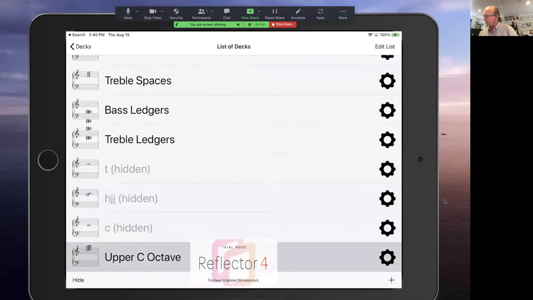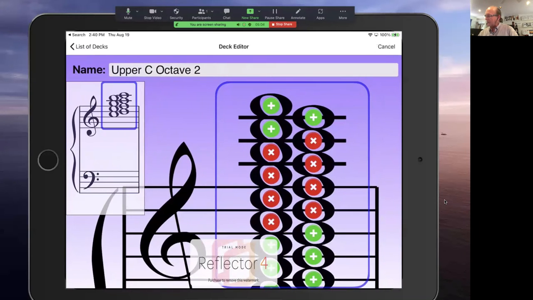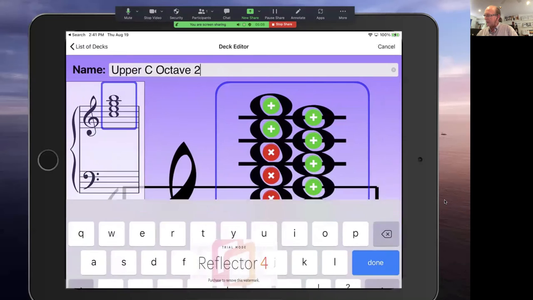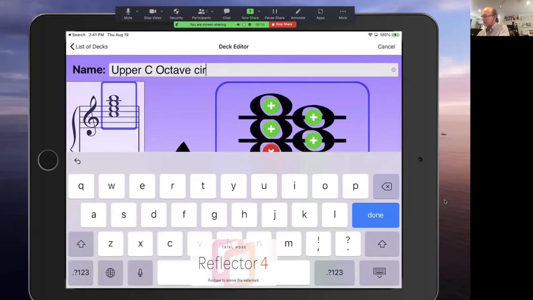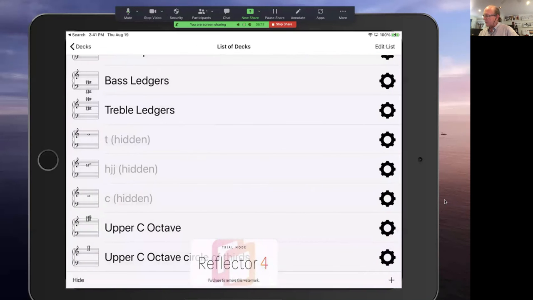Or here I can duplicate this deck and I can edit it by getting the gear icon next to it. I can maybe make this a C circle of thirds, upper C octave circle of thirds. And now I have a new deck here that I developed from the older one.